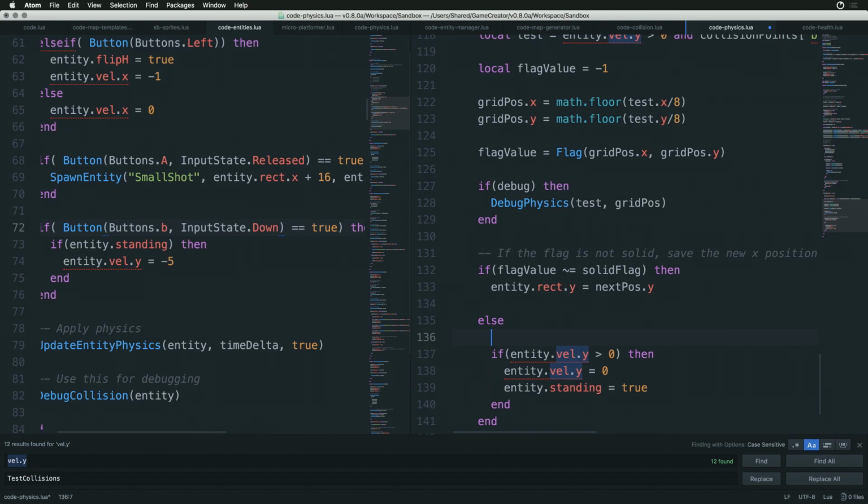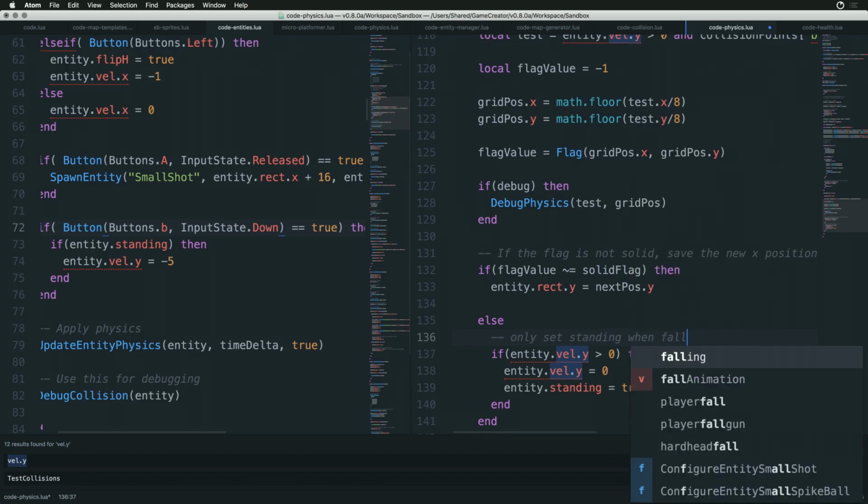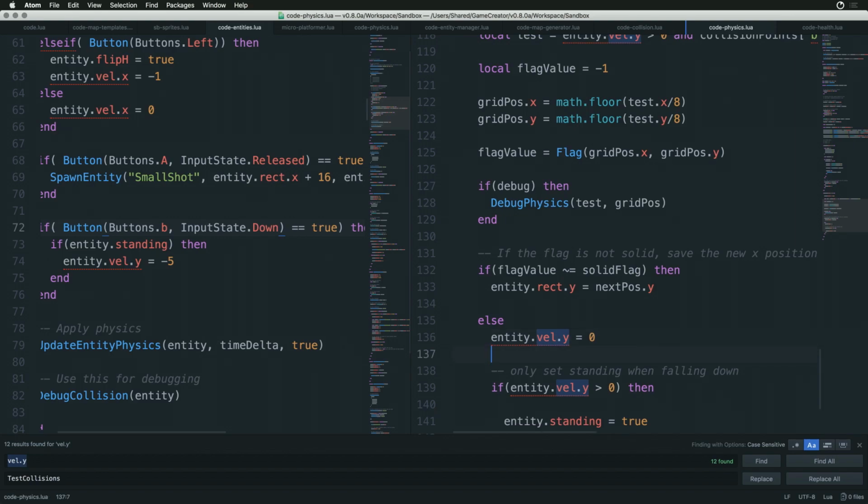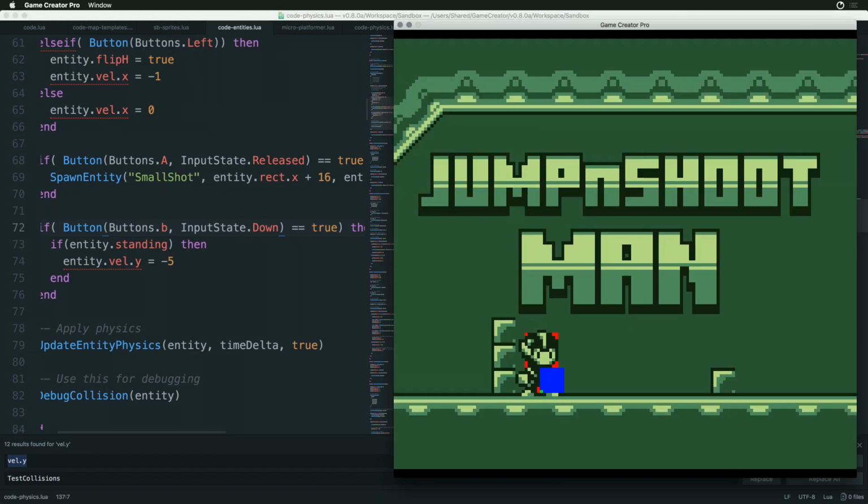All right. Only set standing when falling down. So whenever we hit something, though, we do want to stop the velocity immediately. We just only want to set the standing flag when we know that we've hit.